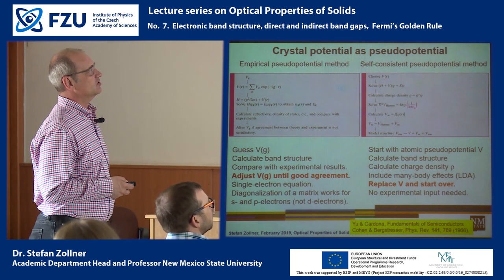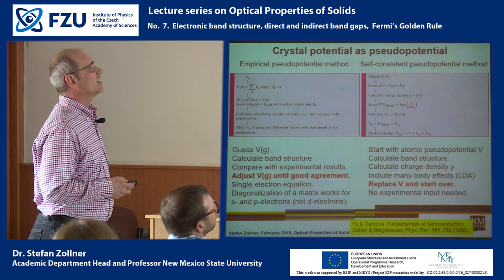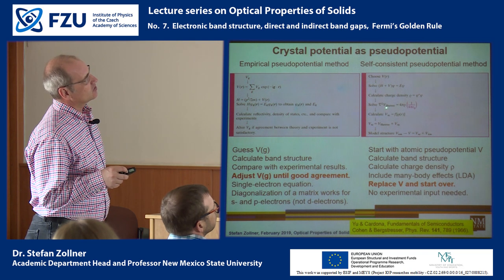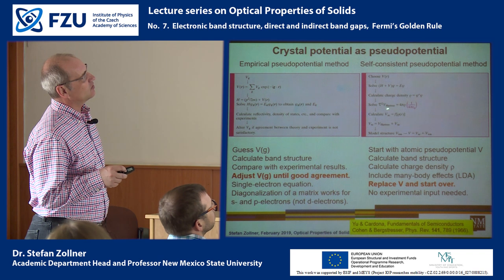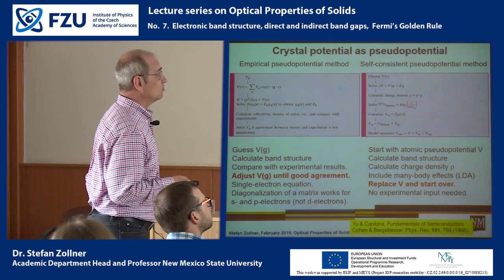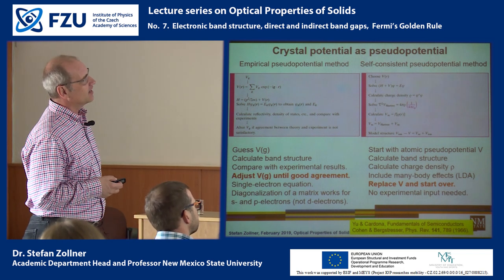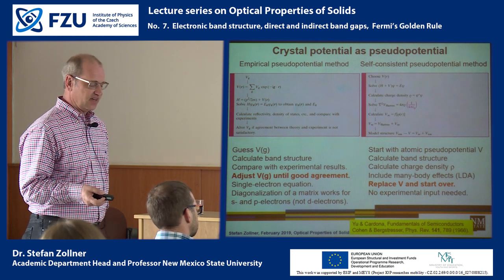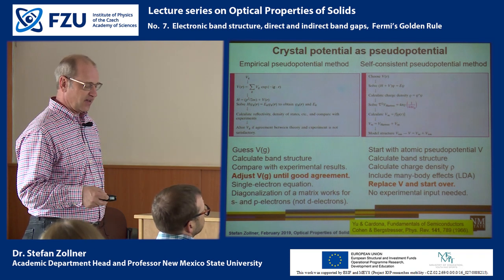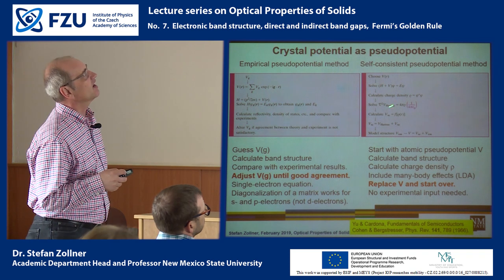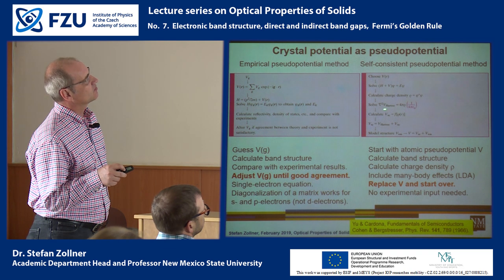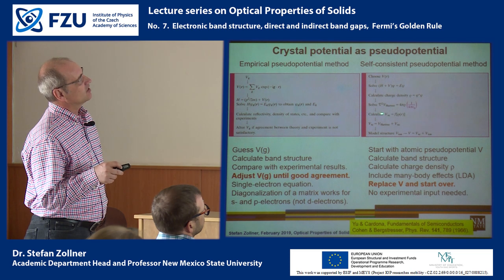And now that we have the charge density, we can calculate corrections due to electron-electron interactions and because of the Pauli principle. And the first correction that we're making is that we're saying, well, I need to add this Hartree energy to my atomic energy. And the Hartree energy describes the Coulomb repulsion between different electrons. So instead of having an electron move in the bare potential of the atom, the electron also sees an effective electric field from all the other electrons in the atom. So that's the Hartree potential, and we can calculate that because we know the density.